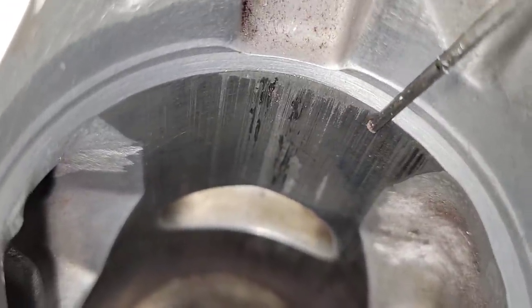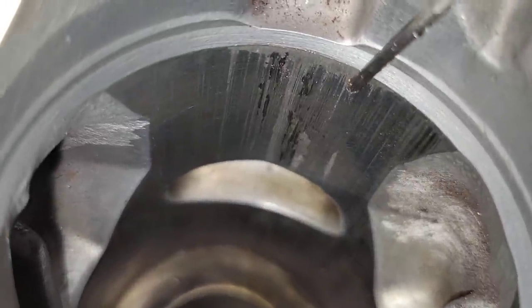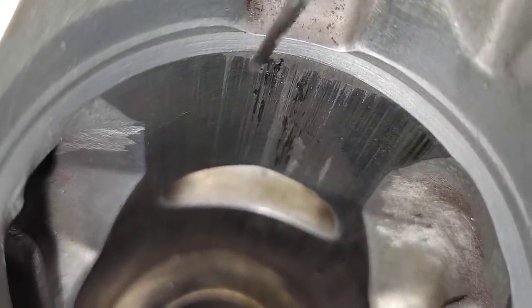Well, I know what happened. These Macs are notorious for the plating coming off, okay? The plating came off here.